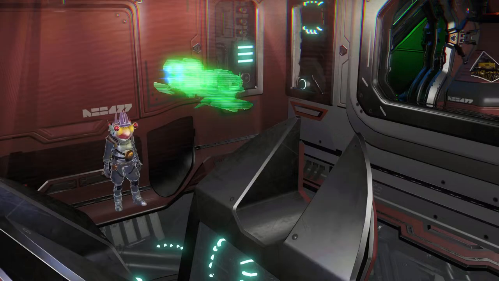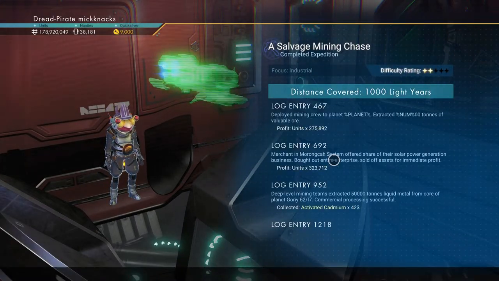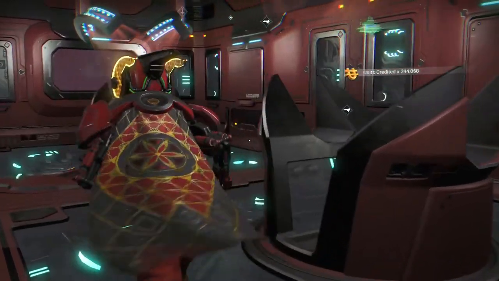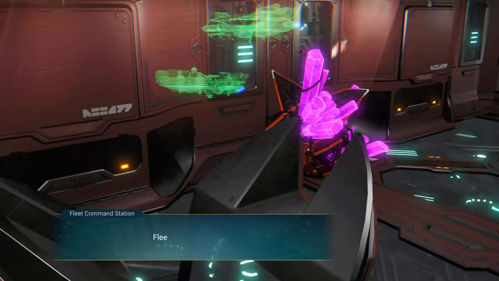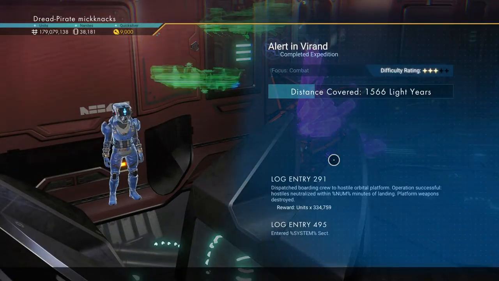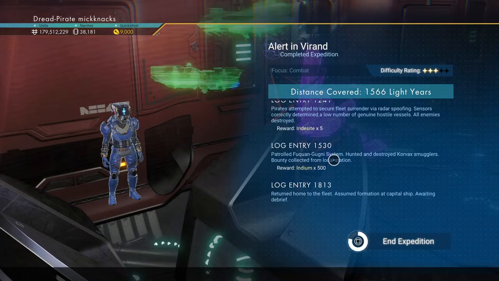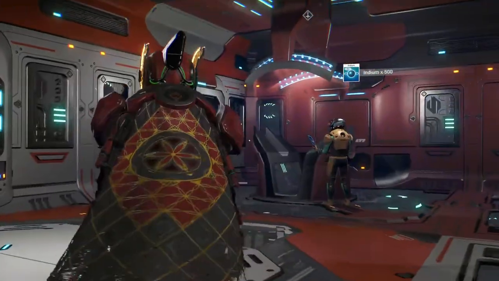All right, the rock and roller. What do you got for us, rock and roller? We got activated candium, 275,000 units, 323,000 units, more activated candium. All right, we can sell that candium. We don't need it. Another 600,000 units. One more set here, Worf's Battlefield. 334,000 units, 257,000 units, more chromatic metal, iridocyte idiom. All right, and that's it, because all my ships were broken before.